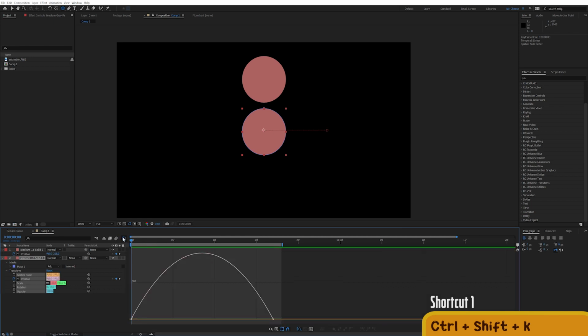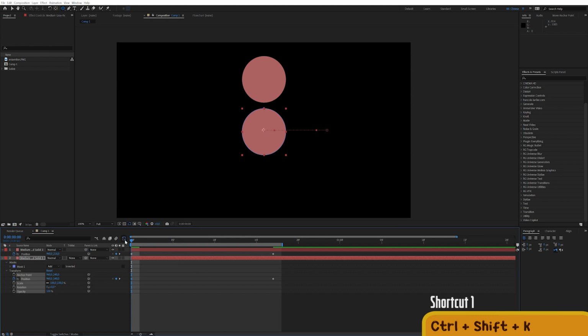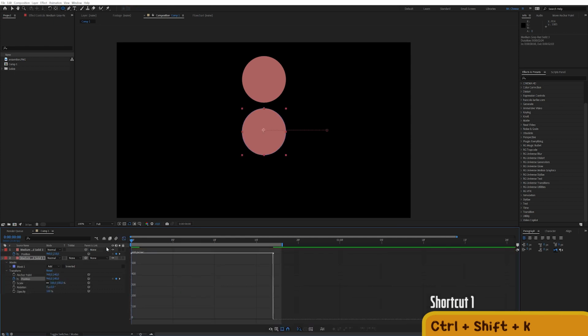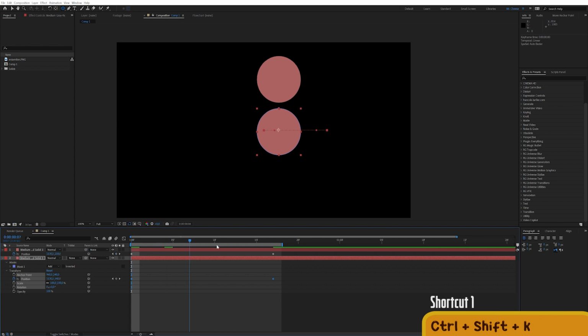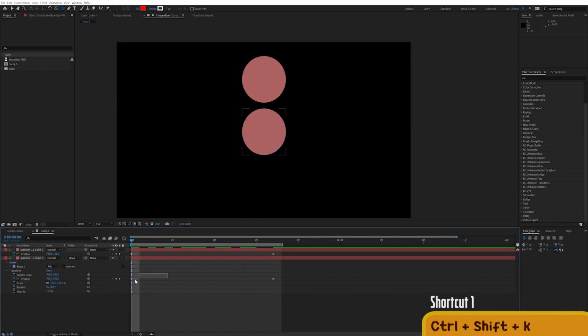So if we go up here to the graph editor, you can see the speed of the position is being easy eased, as you might say. You can also just simply select the keyframes or select the animated property and go into the graph editor and move them yourself, as you can see here, just to make the speed curves however you want them. But let me just select this, Control click on them, it will set them back to linear. I actually like to select keyframes and press Ctrl Shift K.